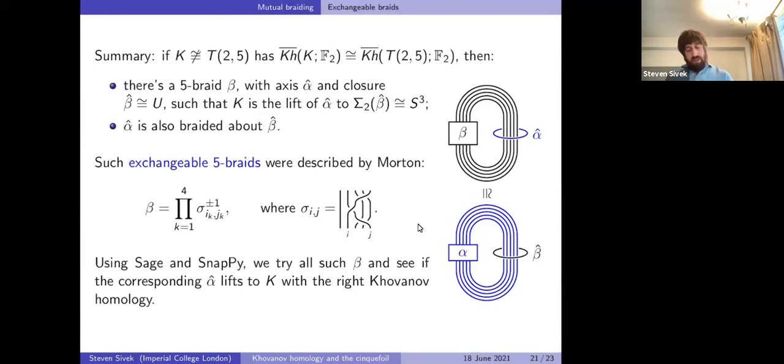And what SnapPy is really good at is this: we take the closure of such a braid, we look at the branched double cover and see what happened to the braid axis in that branched double cover. It gives us a triangulation of the complement of alpha hat, and then we have to see, can it actually recognize that as a 3 manifold? And this is a doable computational problem. SnapPy has a nice database of hyperbolic manifolds with not too many tetrahedra in them. It can't really find these among those, but what you do is you drill out some short geodesics in the complement of whatever manifold you get, and you say, do you recognize that as a link complement? And once in a while you get lucky and it does, and then you can use that to construct a diagram of that knot. In other words, what did alpha lift to in the branched double cover? You can actually hope to find a diagram for that.